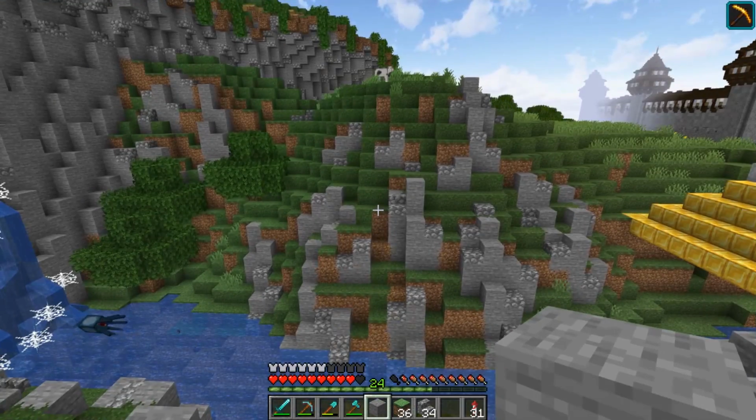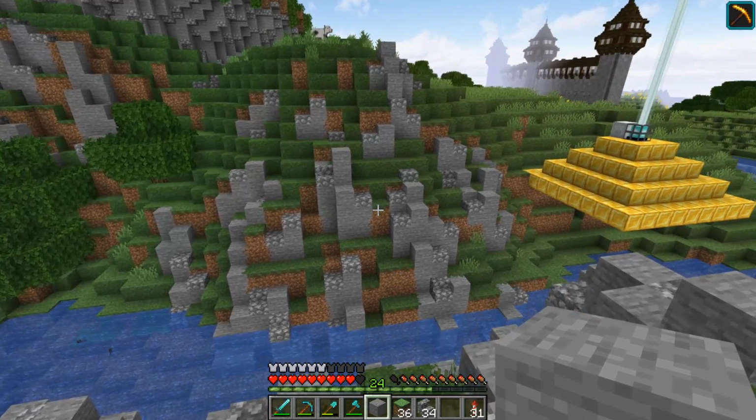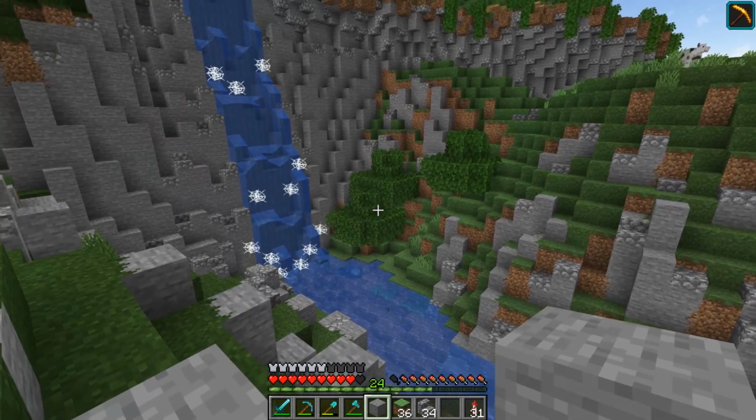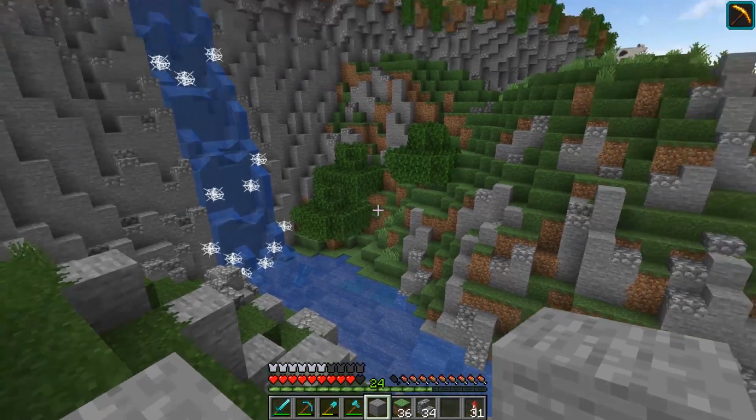And with that, we are now stonified on this side as well, and it's looking 100 times better, I think. Honestly, this is so freaking cool. I'm gonna do a last few bits of detail around this entire area, probably pick up that ink because I no longer have a squid farm on this world.